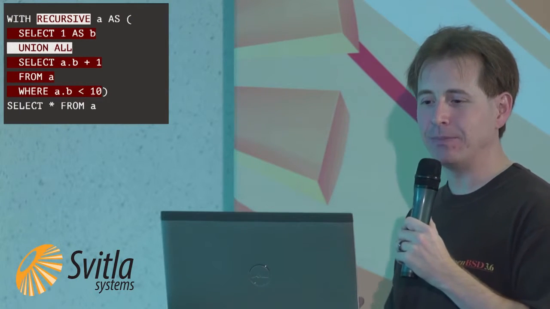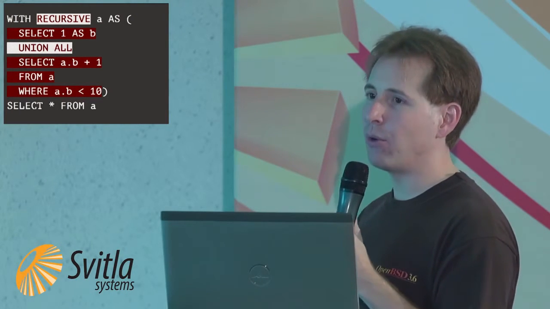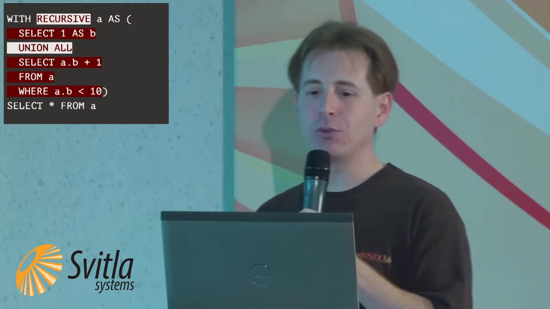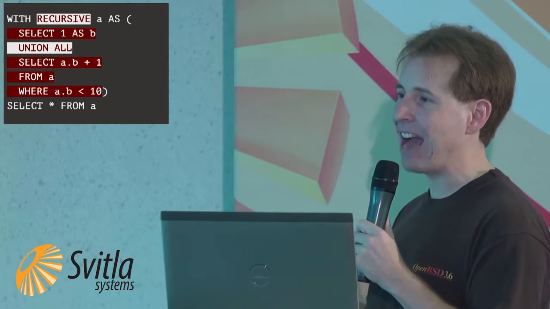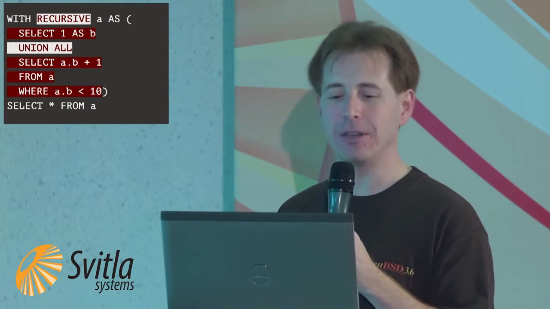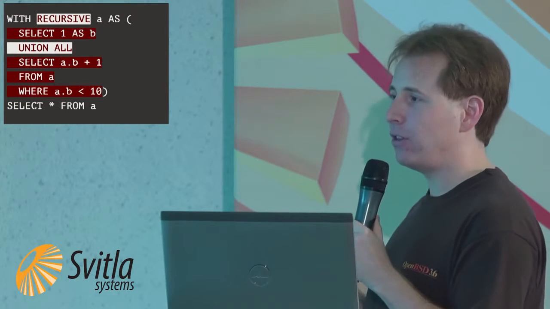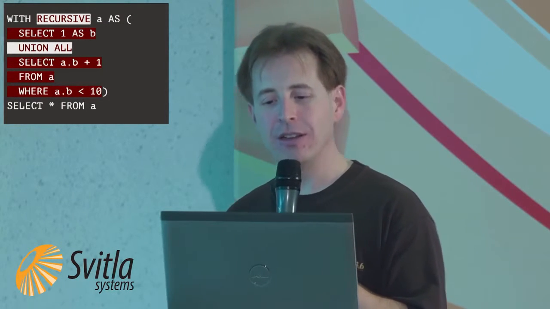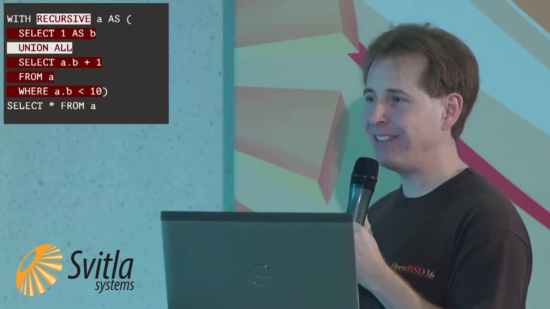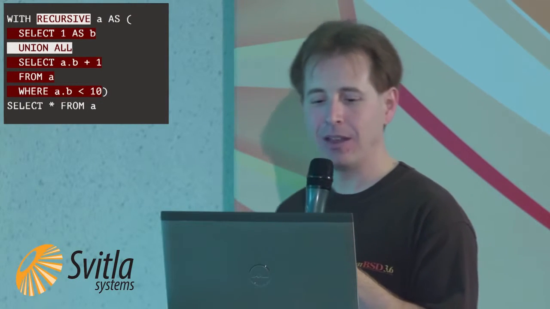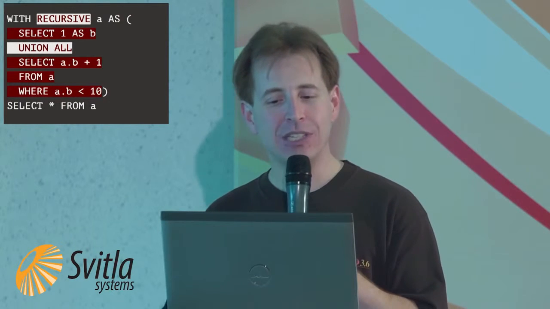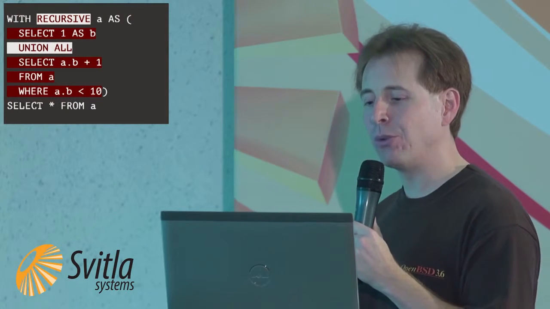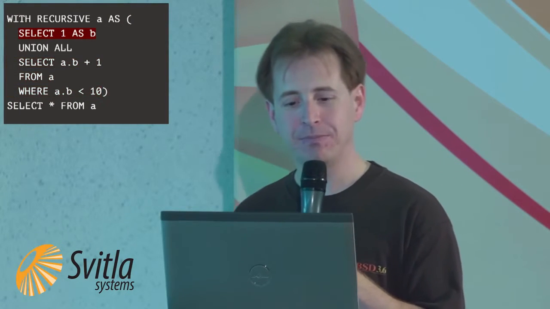First, as you can see here, recursive expressions are broken into two parts separated by a union. The part before the union is referred to as the base case and cannot refer to the recursive expression internally. The part after the union is the recursive case, and when it refers to the recursive expression, for the first iteration, it receives the output of the base case, and on future iterations, it receives the results of the previous iteration. This continues until the recursive part produces no output.